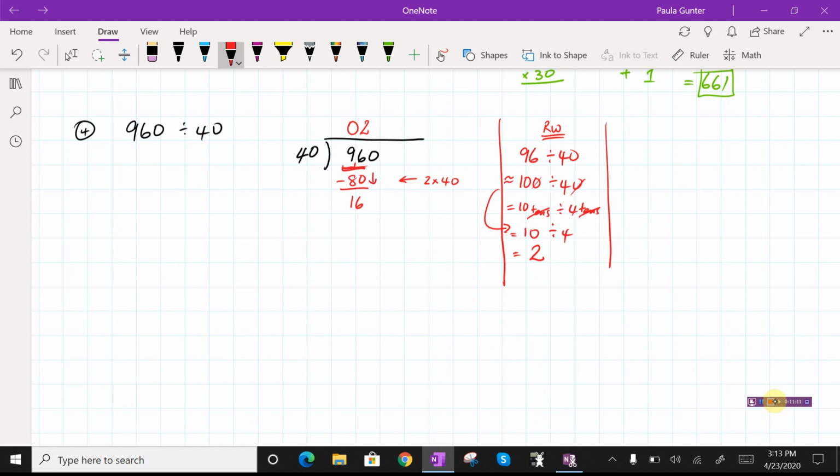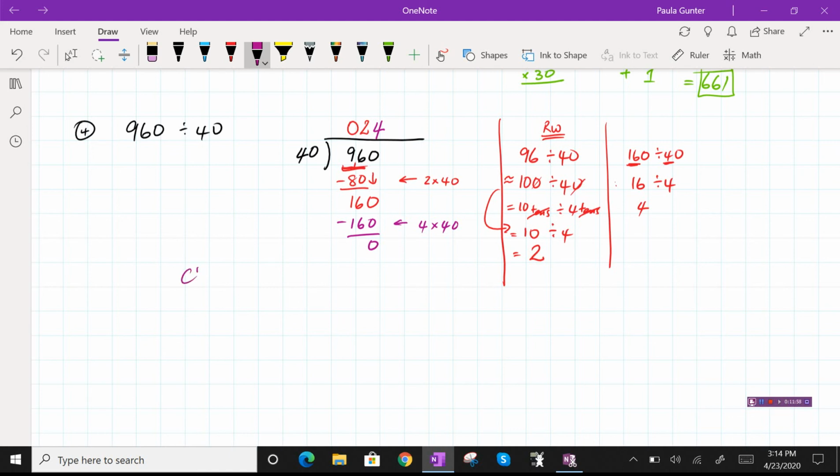So I can continue. I bring down. And now we have 160 divided by 40. This is easy. Both of these are to the nearest 10, so we can just look at 16 divided by 4. These were the tens places. There are 16 tens in 160. 16 divided by 4 is 4. So I would put a 4 on my quotient bar. And next I am multiplying 4 times 40. 4 times 40 is 160. Subtract, and there was no remainder.